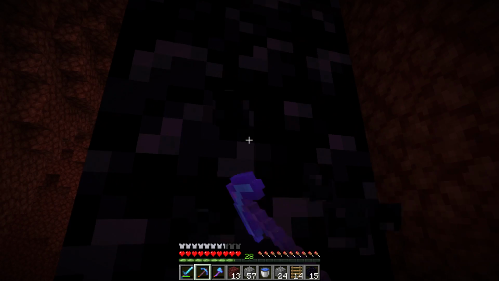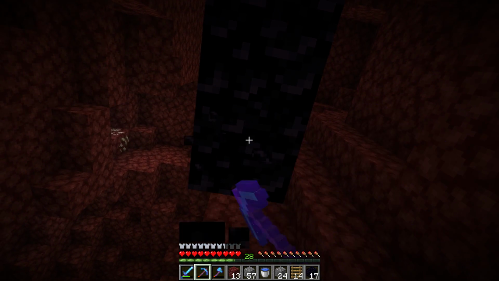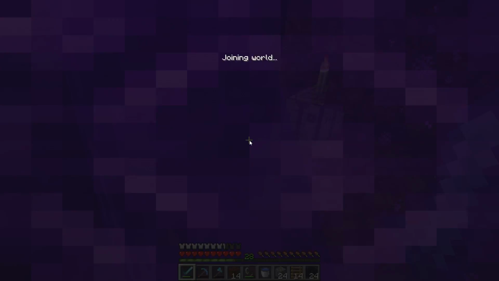I don't see why it wouldn't, but if we do have a problem, then, well, actually, I don't know what we'll do. If there's a problem, I'm not too sure. Alright, so moment of truth here. Light the portal. We go through the portal. Then, what do we have? Do we have the mesa biome?